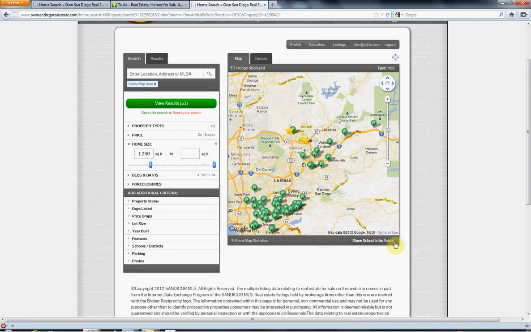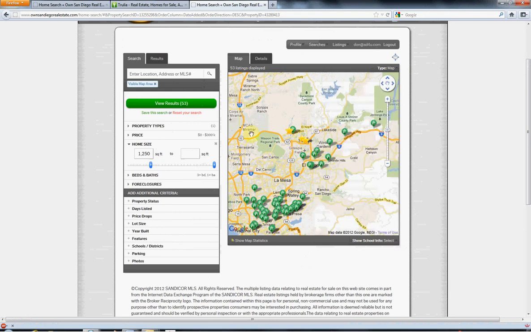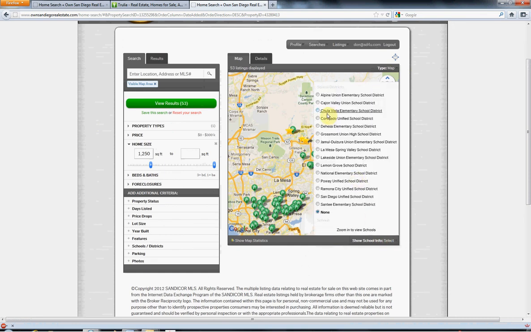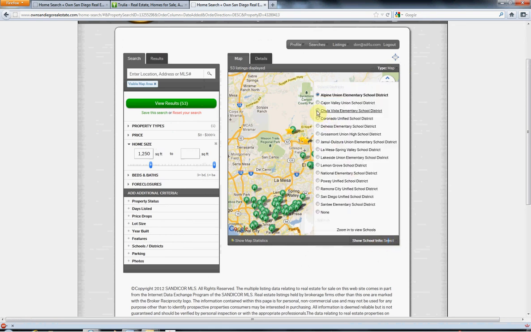We're going to go down to show the school information. We may be too far out. Nope. What results show up here depend on what school districts are within the map area. So in this case, if you thought to yourself, I really want to have either, like, Alpine has a good school district, or also, San Diego.